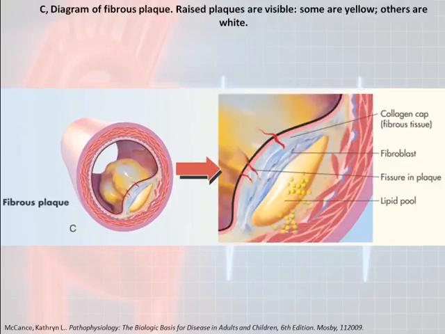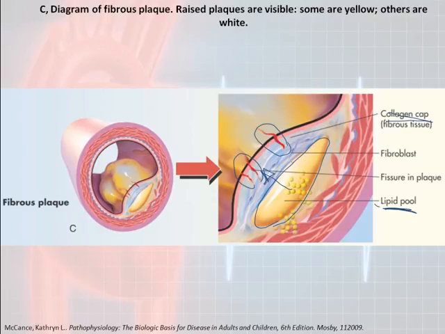As time goes on, the lipids will keep accumulating in here to a point where you have this lipid pool, or this ooey gooey center of lipids that are in here with macrophages or foam cells or whatever you want to call them. And look what's happening up here. There's little fissures up here, because you're pushing everything in this direction. Your collagen cap, your fibrous cap, can only hold back for so long. It can only withstand so much pressure.